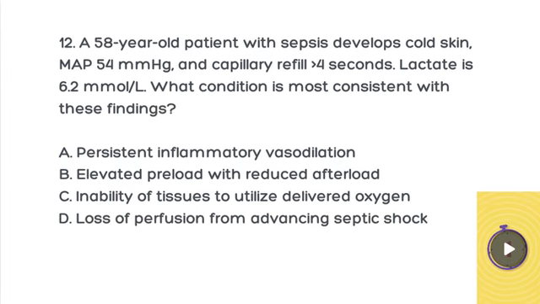So the correct answer for number 12 is letter D. So hypotension plus cold extremity plus high lactate equals late septic shock. A is incorrect because early septic shock presents warm, not cold. B is also incorrect because it is not consistent with poor peripheral perfusion. C is also incorrect because oxygen utilization impairment occurs, but perfusion failure is primary.